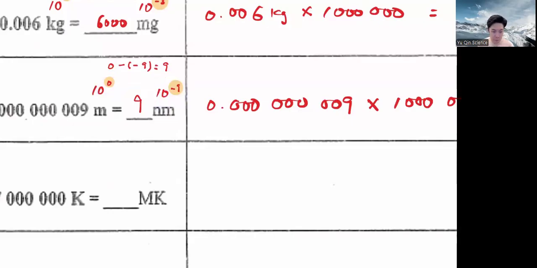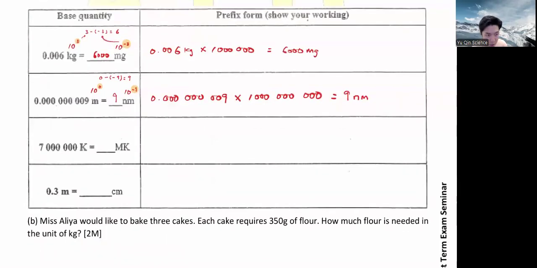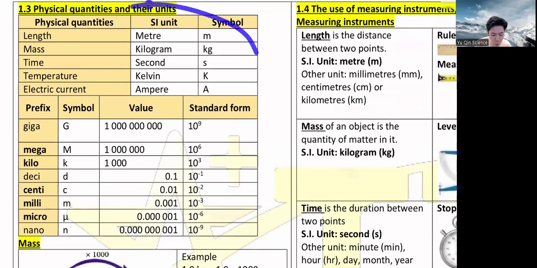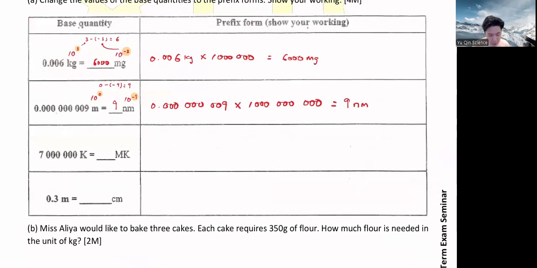Okay? So this one got power, this one got power. As in this one got prefix, this one got prefix. This one no prefix, this one got prefix. This one no prefix because it's Kelvin only. This one got prefix. This one no prefix, this one got prefix. So first of all, you need to be so good at this table. Easy. Then only you can get all the powers correct. Yeah, but I think this is the fastest way to figure out your answers without burning your brain cells too much.